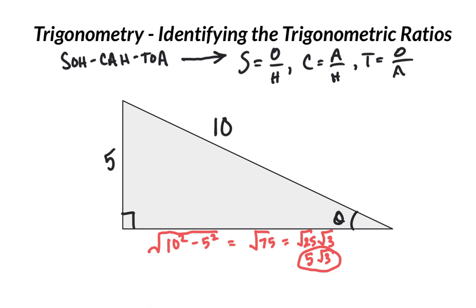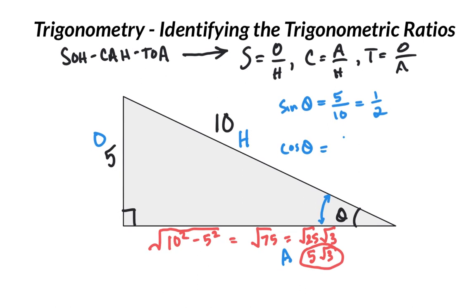Now, if I'm going to label them, remember I always like to go hypotenuse first, longest side, then do the adjacent, the other one that makes up the angle. So then this is the opposite side. So the sine of my angle is equal to opposite over hypotenuse. You can reduce that, of course, to 1/2. The cosine of my angle is adjacent over hypotenuse, which you could reduce like that.